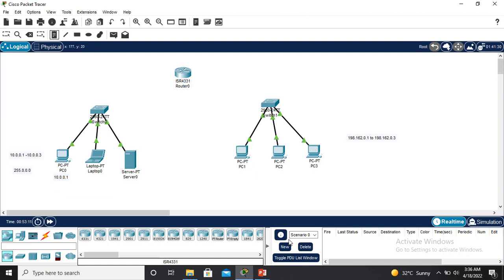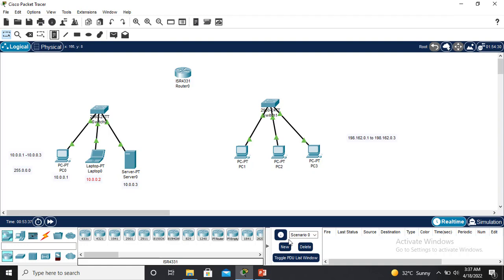Then for the laptop it is 10.0.0.2, and for the third one it is 10.0.0.3. So these are the addresses for these three devices.